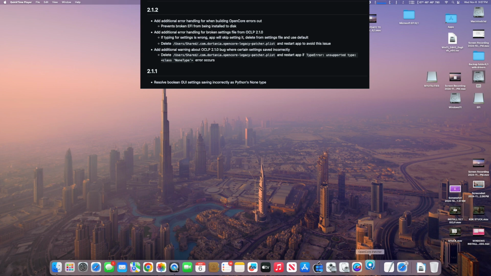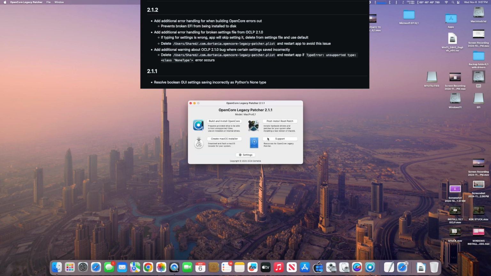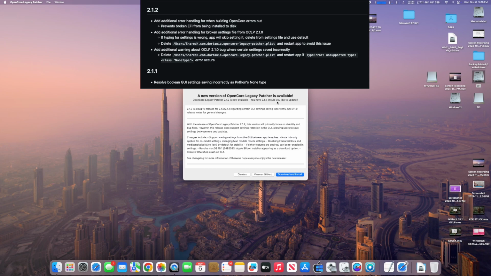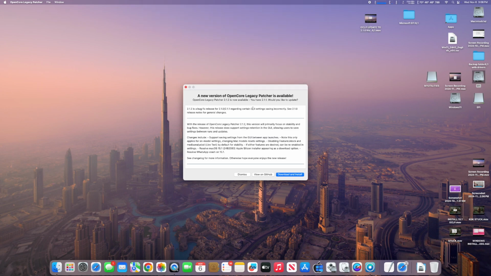Well, guys, here we are again, a day later, and another OpenCore Legacy Patcher update, 2.1.2. This is important because some people have been having problems with the latest 2.1.1 install. Personally, I have not been having problems, but one thing to talk about here is don't always just jump headfirst into updating your OpenCore. If it's working for you and the OS is working for you, there's no reason to just instantly update.